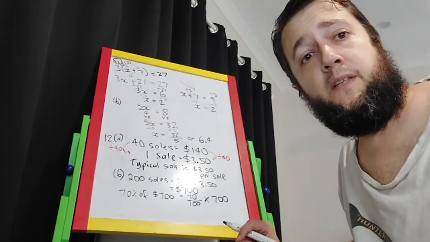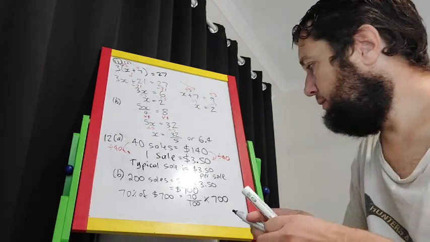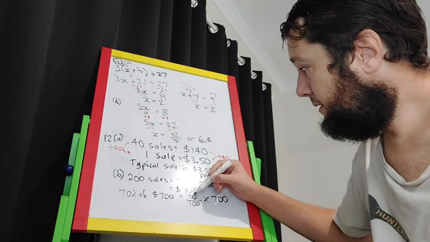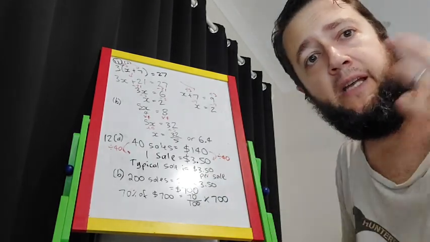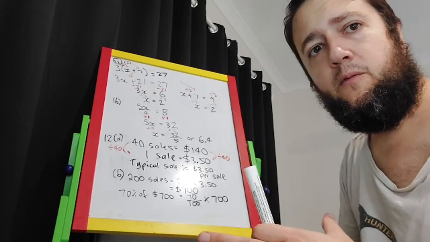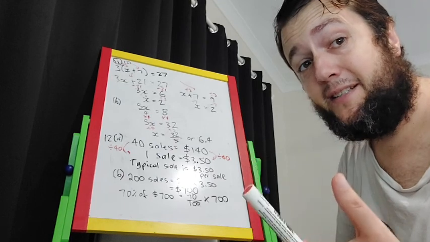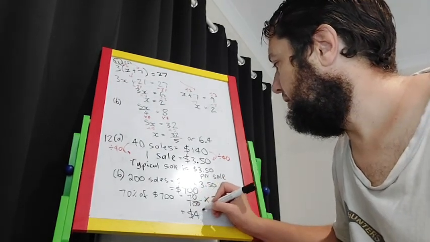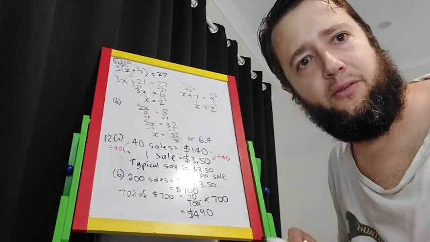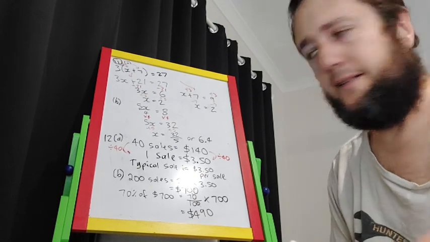700. Now, if you were doing that without a calculator, there's ways of making that easier. Zeros can cancel. 7/10 of 700. In my mind, 1/10 will be 70. 1/10 will be 70. 7/10 then will be 7 times 70, $490. If you don't have a calculator, it's still doable. 1/10, 70, 7/10 will be 490.